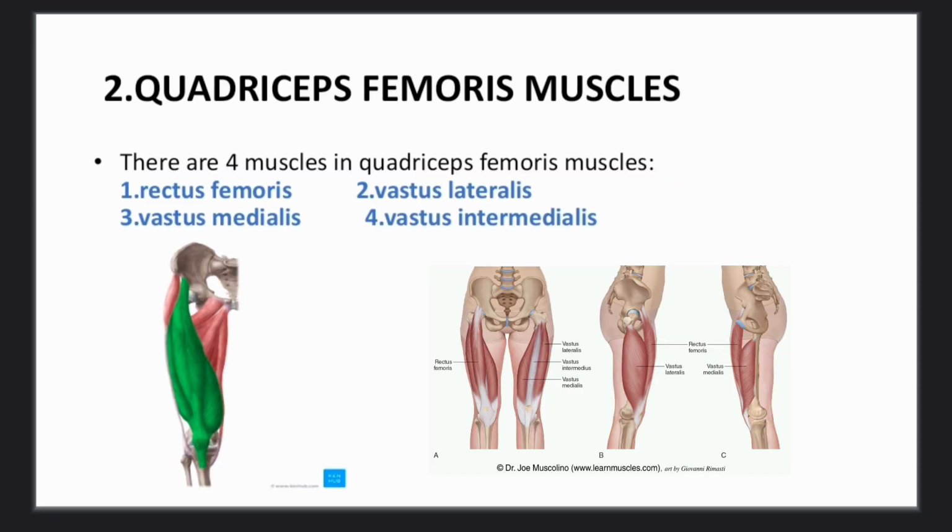So the next muscle is quadriceps femoris. It is not a single muscle. Okay, it's a group of four muscles which is called quadriceps, meaning four-headed muscle. The four muscles of the quadriceps femoris are the rectus femoris, vastus lateralis, vastus medialis and vastus intermedius. So these four muscles work together to form the quadriceps femoris, which is the main muscle group of the anterior compartment of the thigh. Okay, we will discuss each one of them individually.